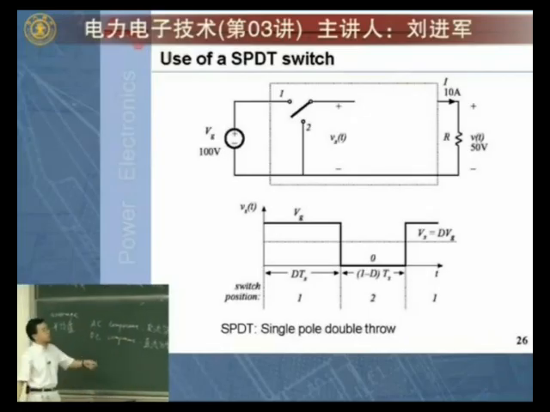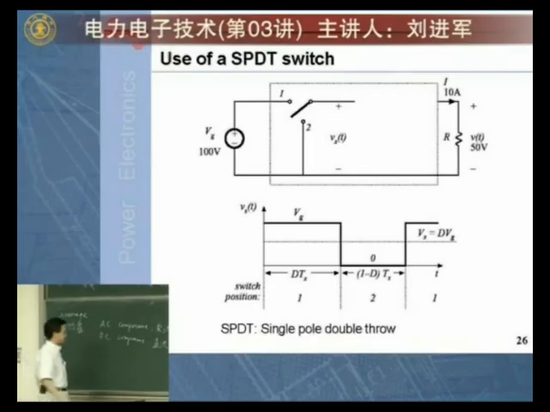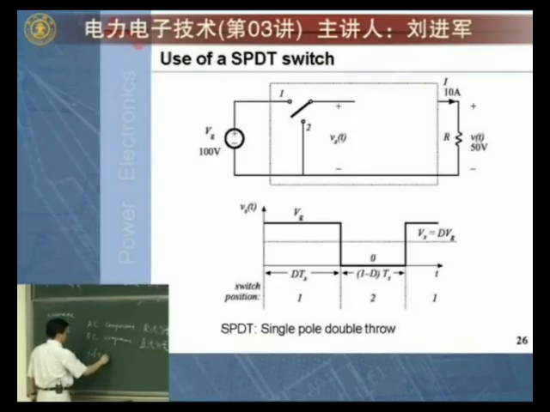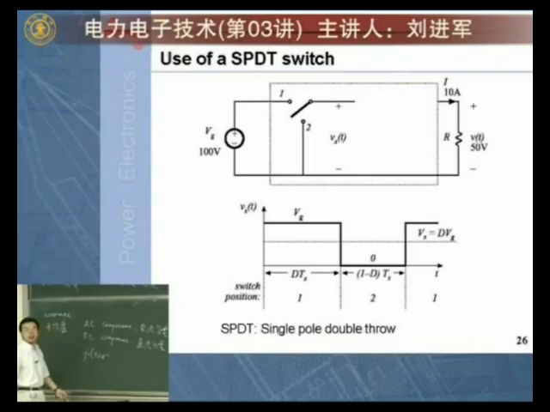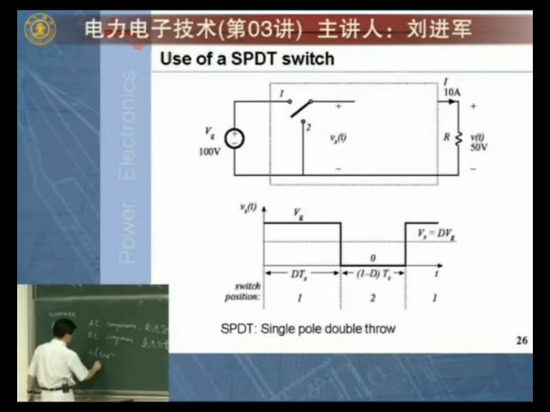In order to get only the DC component here and remove the AC component in this waveform, we need a filter, right? That's what we learned before.